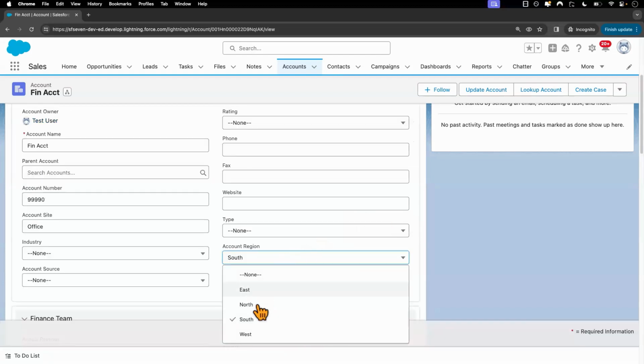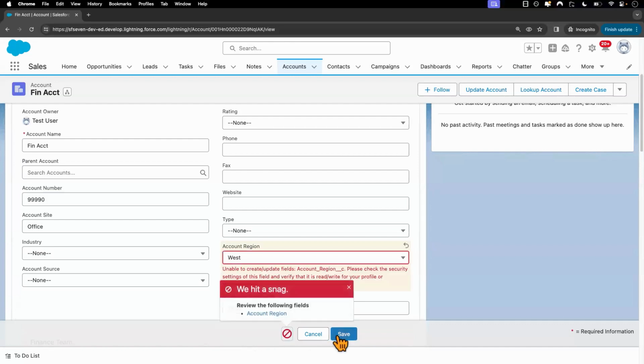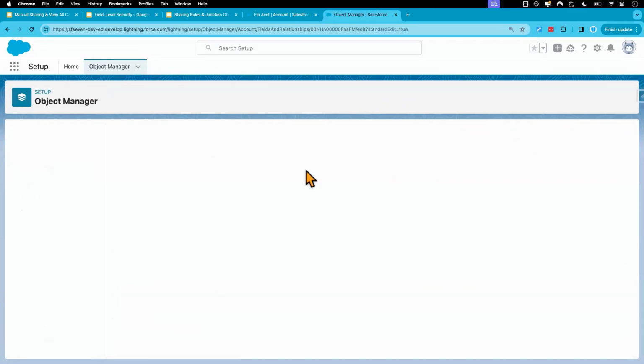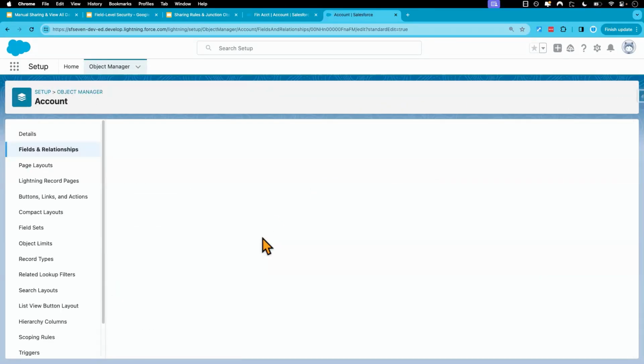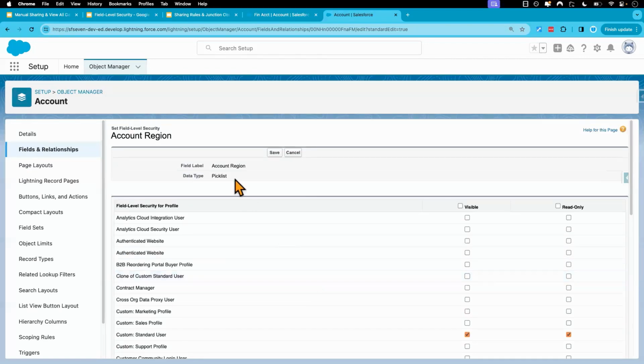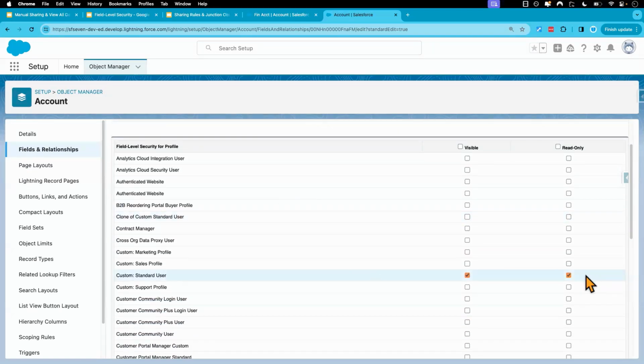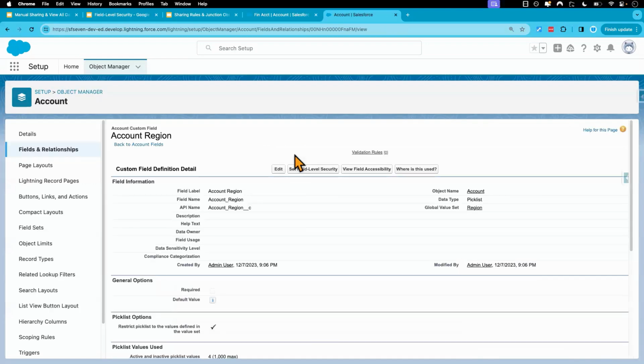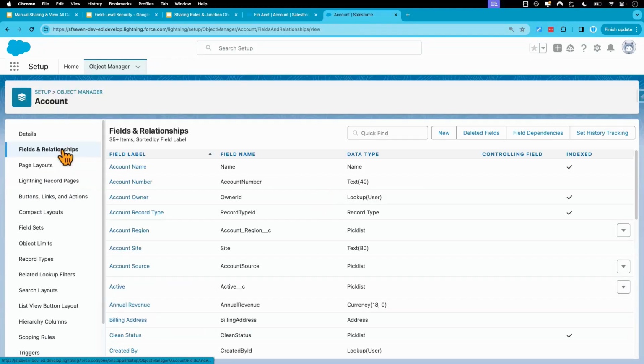Okay, so if I try to set this value to a different one, I'm getting this error. So let me go to the account number field. Okay, we did configure the field level security for our account region picklist field. You see we made it read only. Let's do the same thing for that other field, the account number field.